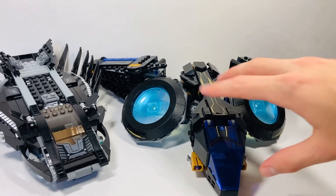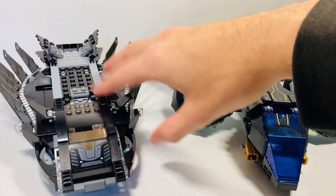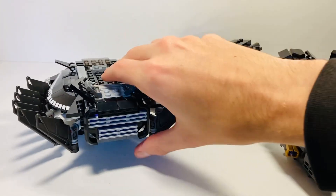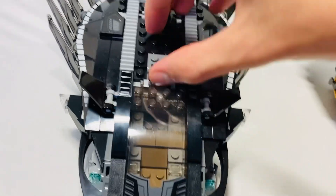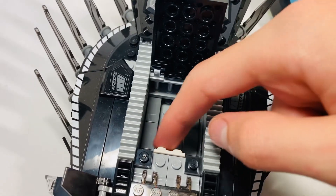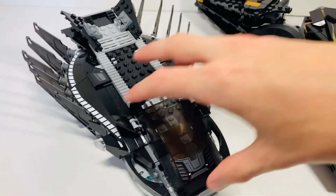This is Shuri's Sunbird from the latest wave — I've done a full video on this already. It retails for 45 pounds; the Royal Talon Fighter on the left originally retailed for 30 or 35 pounds. I've never been a big lover of the Royal Talon Fighter — it looks like a giant Black Panther head. The cockpit is wide enough but you can't really fit a second minifigure in, and you can't open the compartment up. Just like the submarine it's got a little prison cell which is very weak. I find it ironic that the newest set and one of the oldest sets have essentially the same interior space.